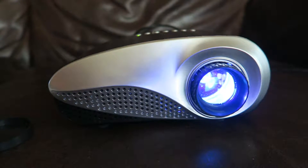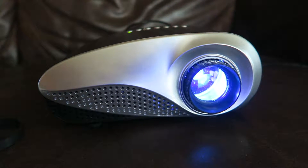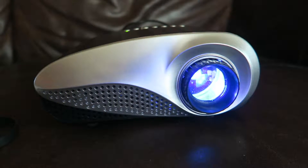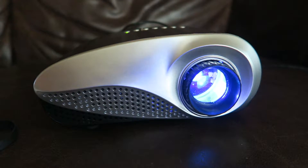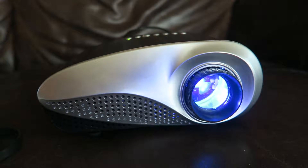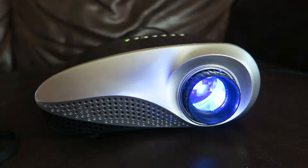I did have to play with the source a little bit to get it working. I wanted to project an image from my laptop — I was watching The Americans and we watched it last night through this. One downfall is that it's kind of a noisy projector; it blows a lot of air. When I had my sound hooked in through the HDMI cable, the sound would only go through the projector itself and not the computer, and the audio quality wasn't the best.